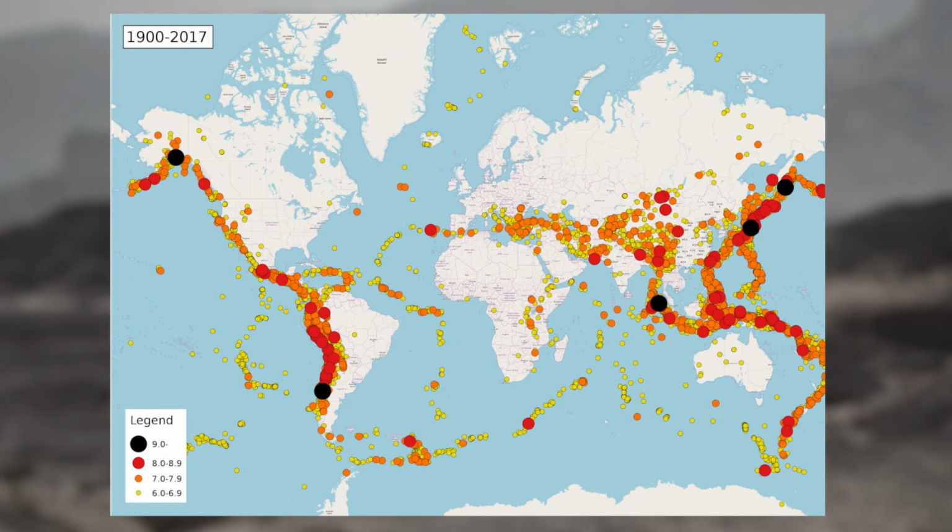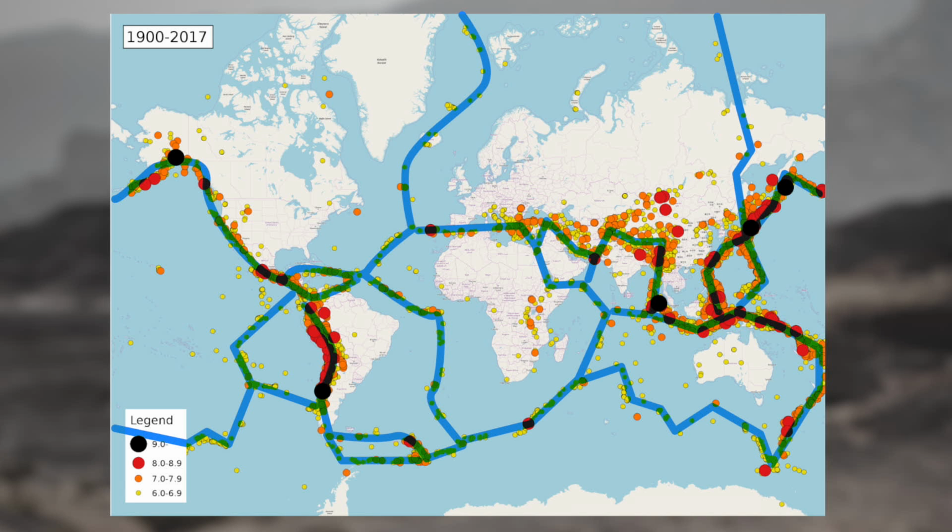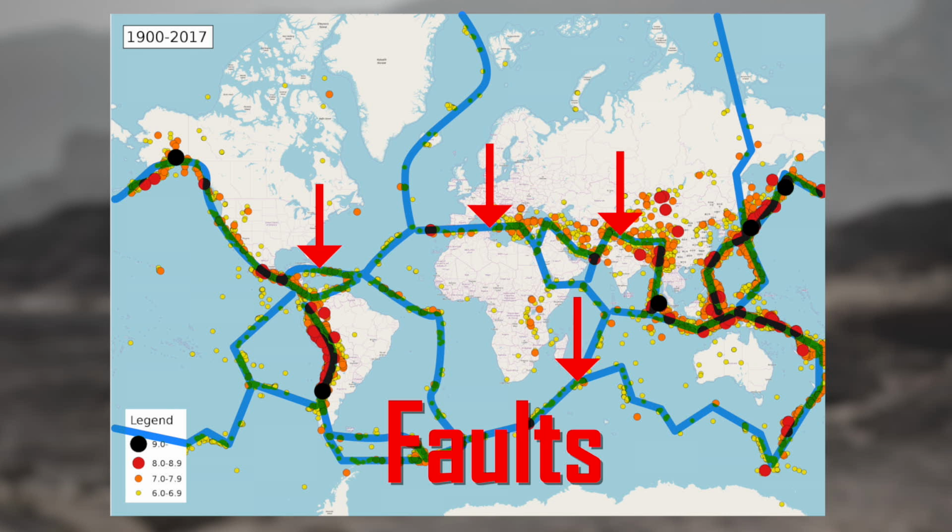First things first, why do earthquakes happen? Well, there are many different types of earthquakes, but the vast majority of large earthquakes happen in the same regions over and over again. You can see this right away from this map, which shows the locations of earthquakes from 1900 to 2017. This happens because the surface of Earth is fractured into about a dozen pieces, the tectonic plates, and these plates move at speeds of a few centimeters per year. But they don't all move in the same direction, so where they meet, they rub on each other. Those places are called faults.